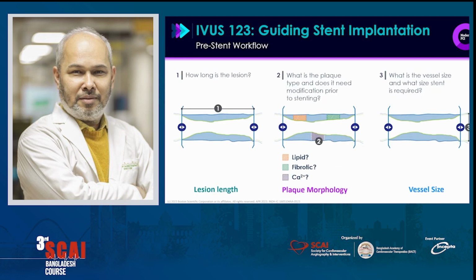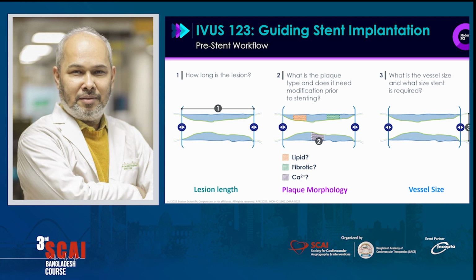And if you see why we use IVUS, actually we detect the lesion length and try to understand the plaque morphology, whether it is fibrotic or calcific or mixed. So what strategy should you take and how do you modify calcium management, how do you make a plan for calcium management.